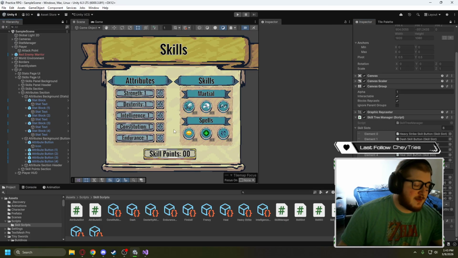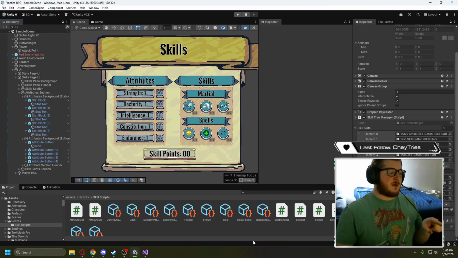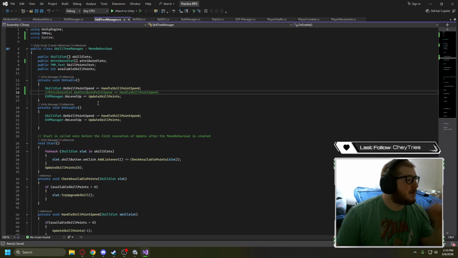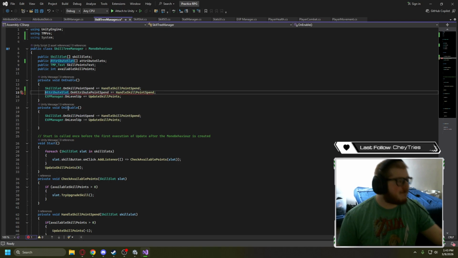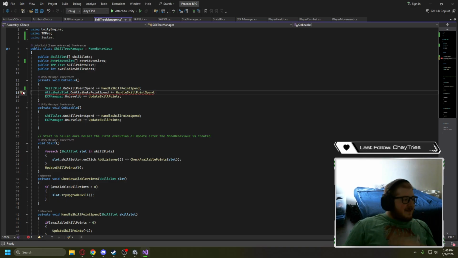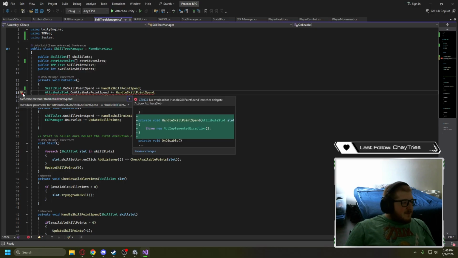So now I'm gonna save this. And what this should do is, with this being in here, it's added in the array for the attribute slots. Now is this gonna yell at me? Why? So it wasn't because it had to have something set. It's something else.